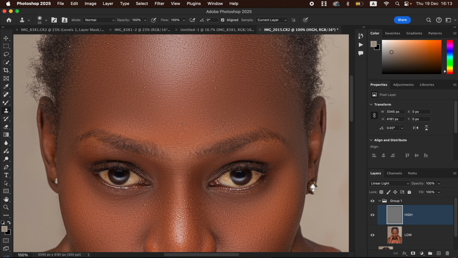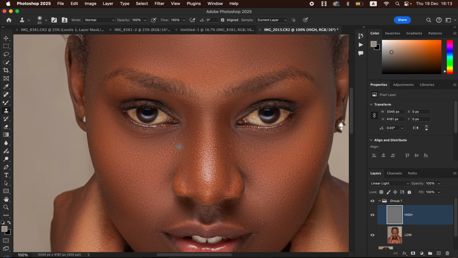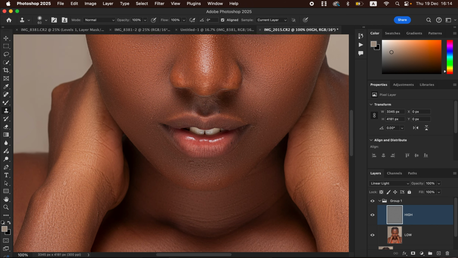So you have to keep on zooming in and zooming out to see or identify the pimples or skin imperfections in the overall image so that you can get a chance to clear them out or remove them from the subject's skin. So this is what we have been able to achieve. So take your time as you are cleaning up the blemishes, like I've already emphasized that, because blemish removal contributes over 80% to your overall edited or retouched photo.